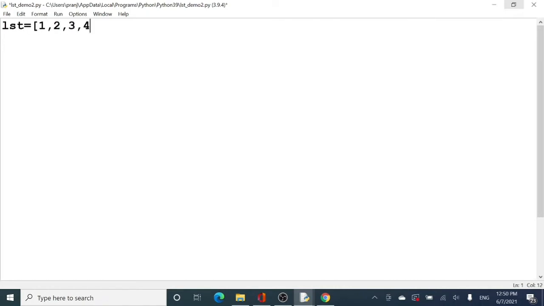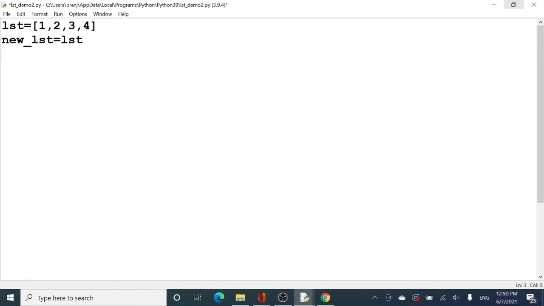So here I am on my Python screen, and here I will be creating a list which has elements 1, 2, 3 and 4. Then I will be creating a variable, that is new list. In the slide I had taken A, B and C. So I have assigned my original list to a new variable, that is new list.